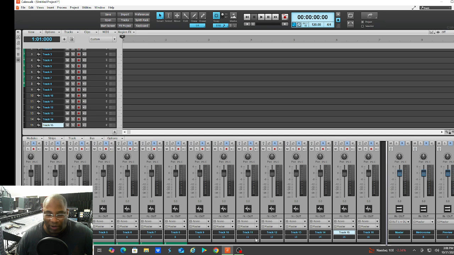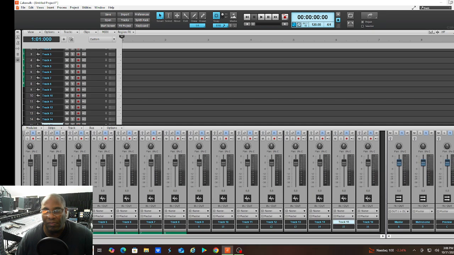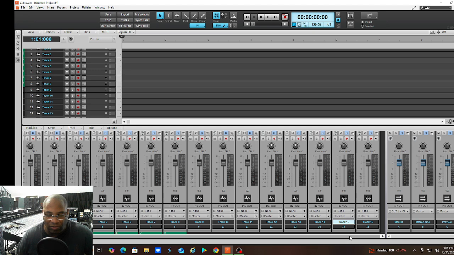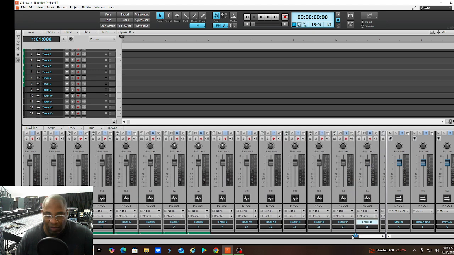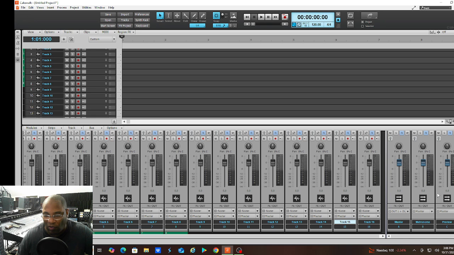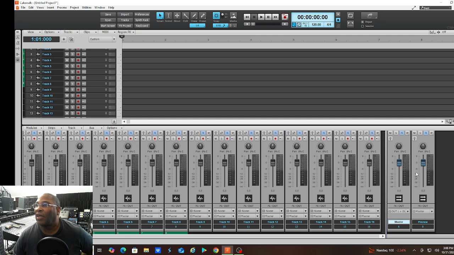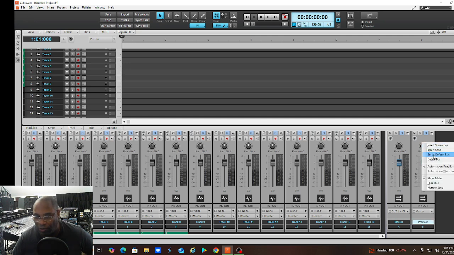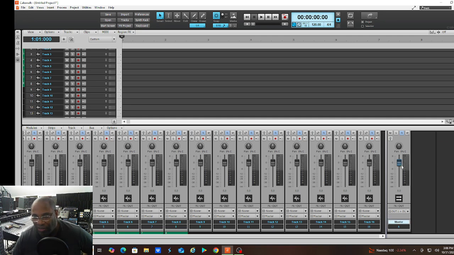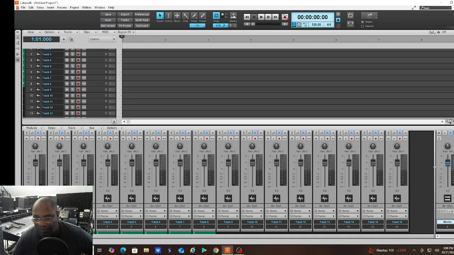And in programs like Cakewalk, what it tends to do is it will make some default tracks over here. Like I don't need a metronome channel, so I can come over here and delete this metronome one, and I don't need a preview track, so I can delete that one. But this is what it does automatically. So I built 16 tracks over here.